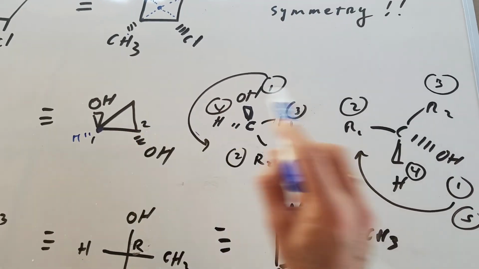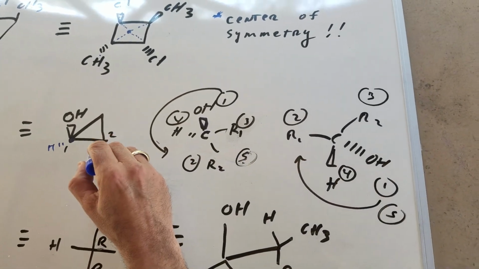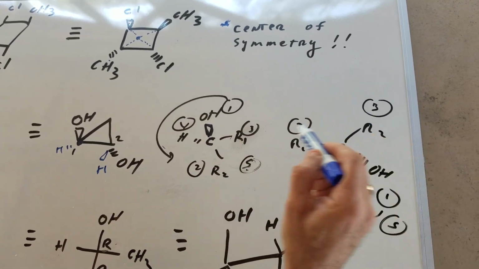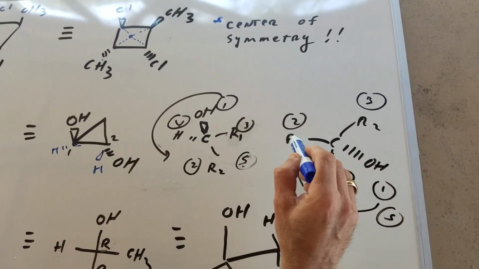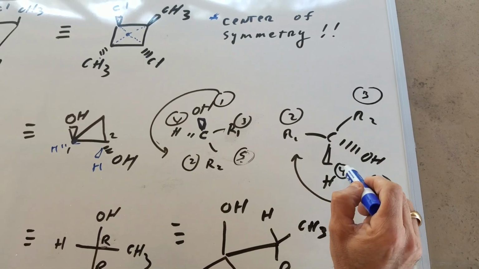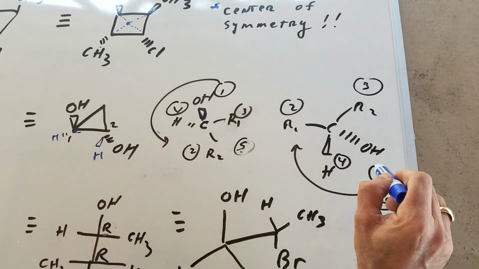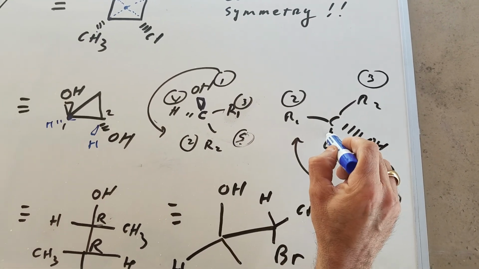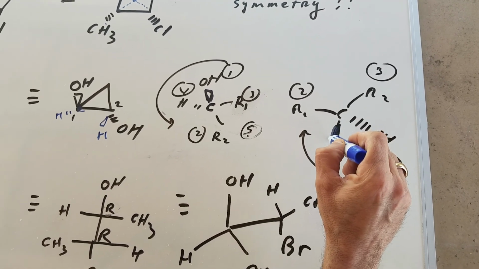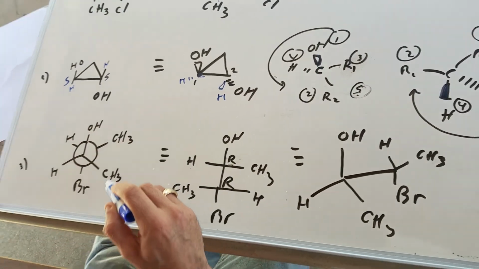Now we go to carbon number 2. You have an OH, there's the dash, the invisible guy is an H, the path going up I'll call R2. To the left of me, arbitrarily, I'll call R1. OH is group number 1. Number 4, of course, is the H. This path would be 2. This path would be 3. It looks like an R, but because you have a wedge on number 4, you switch whatever you think the answer is. So it's an S. So both of these would be SS.